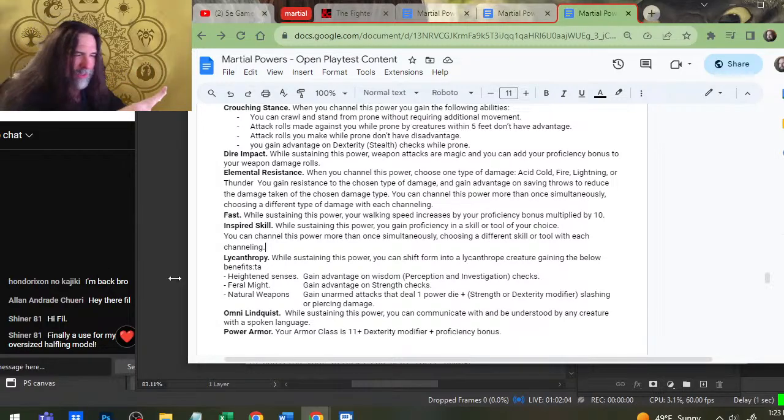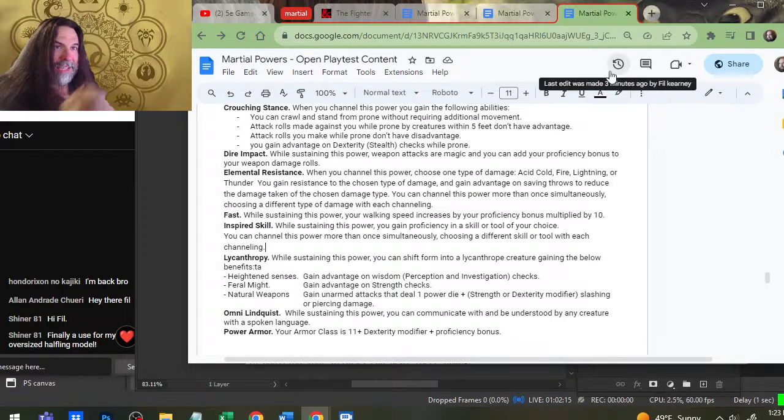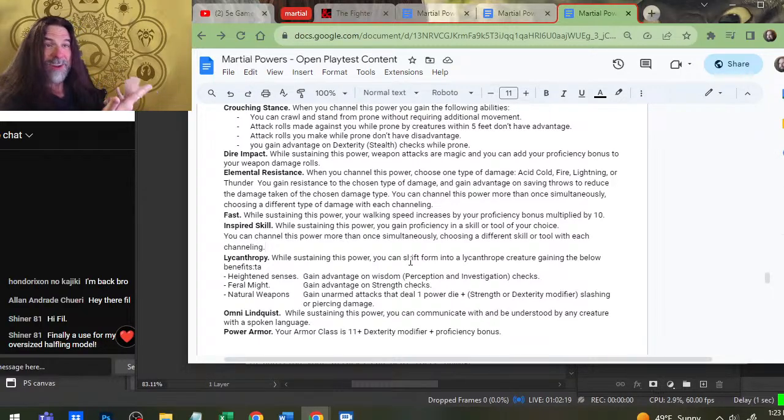This way, with inspired skill, when you're sustaining this power, you gain proficiency in a skill. And when you gain proficiency in a skill, you can go up to the exploits and start burning mana on the fly. Every time you roll a die, you can gain expertise if you're proficient in it already. So you can sustain, say, perception, and then you could trigger a point of mana to gain expertise in it, and then you could burn a reaction to re-roll the die as expertise. There's a lot of ways for you to burn mana to make sure that you're going to succeed at skill checks.